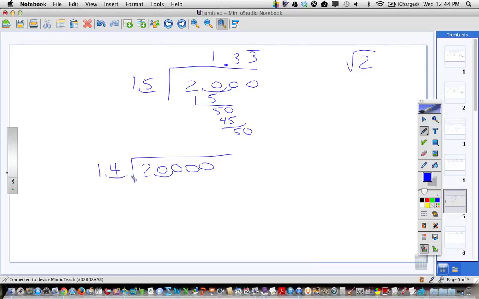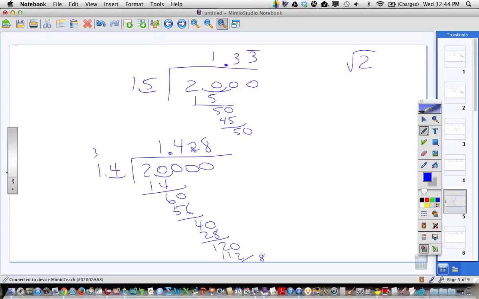So we'd move the decimal over, go up, 14 into 20 goes 1 time. 14 into 60 goes 4 times, is 56. 14 into 40 goes 2 times, 28. 14 into 120 goes 8 times. 8 times 4 is 32. I know that because we did this last block. 8 times 1 is 8, plus 3, that's 11. Remainder 8. Now again, I was hoping to get 1.4, but I can tell I'm getting closer.